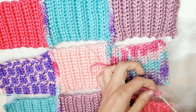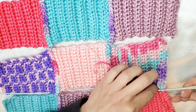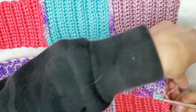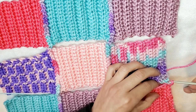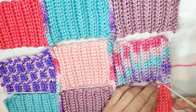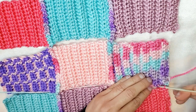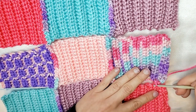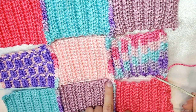Go in the corner, grab the slip stitch, find the other corner, and grab the yarn, but we don't want this one. It might be helpful for you if you put it on the other side. Grab the yarn and do a slip stitch, and then go on the bottom, top, back to the bottom, grab the yarn and slip stitch. Back to the top. Always from top to bottom. And then I'll meet you at the corner here.